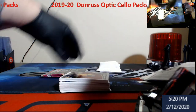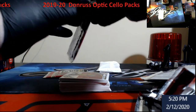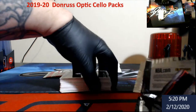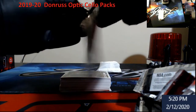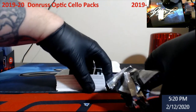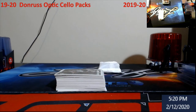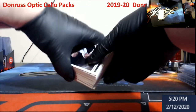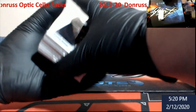Maybe we can get something. Oh, there's a LeBron. Too bad it wasn't like a hollow or something. For some reason, all those LeBrons are just insane in price, like Prism Silvers. Let me get this in the trash here, guys, and we'll go through and take a look at the first bit of the base pack, see what we can pull out of it.